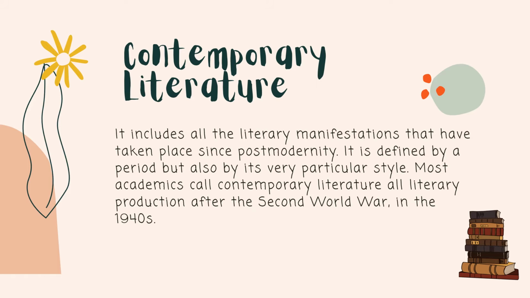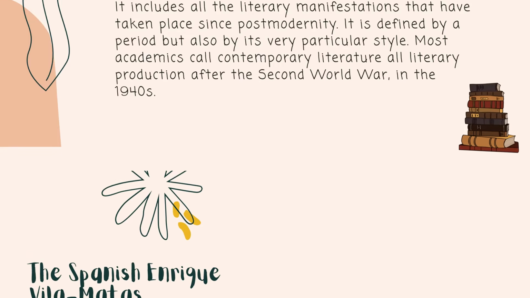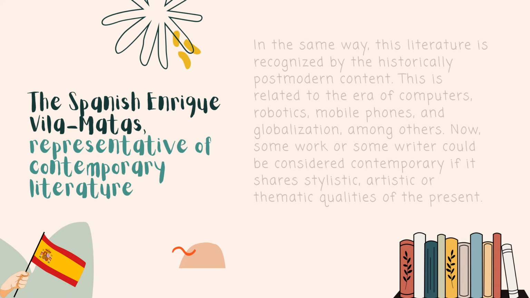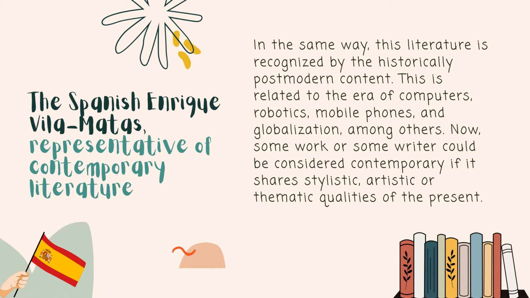Contemporary literature is characterized by fragmentation, unreliable narrators, imitation of styles and authors, changing narration, nonlinear presentation and play, and uncertainty in language. Now let's talk about the Spanish Enrique Vila-Matas, representative of contemporary literature. In the same way, this literature is recognized by the historically postmodern content, and this is related to the era of computers, robotics, mobile phones, and globalization, among others.